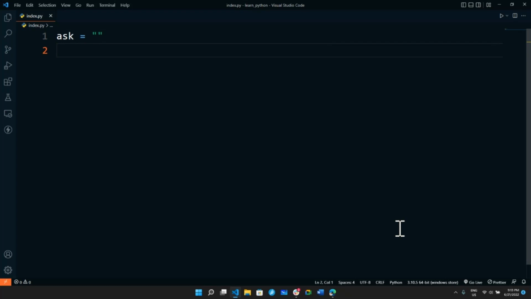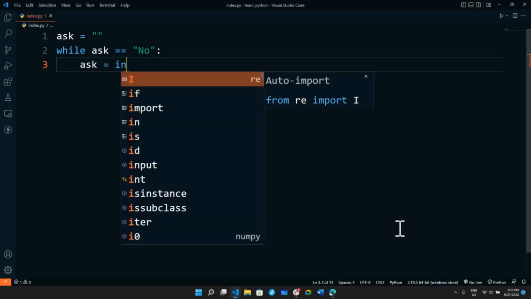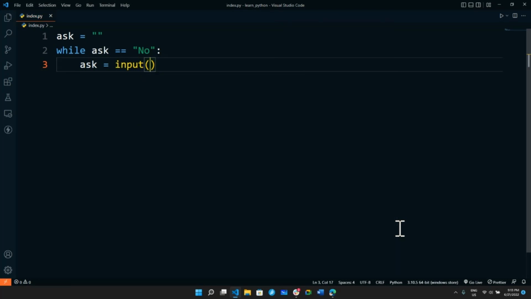Here I'm saying ask equals nothing. Then I say while ask is equal to no. Here I say something like this, and then I am using ask again, and here I'm saying input: do you want to stop?